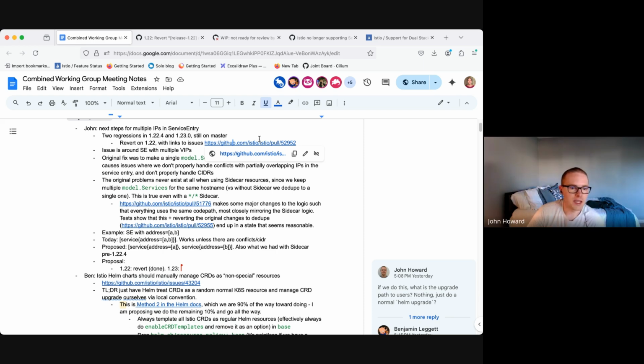I mean, it depends. So there's basically two different issues. There's the original behavior, let's say back in like 1.21, so we're not confused by anything. The behavior is that you might, in some scenarios, put multiple VIPs and some of them are lost. That's been a bug in Istio for a while. So we attempted all these fixes and they caused different issues. Now, someone on 1.23 may have a config where that issue is resolved and they're not hitting the new bugs that are introduced. And so they would see 1.23.1 comes out, and they have a regression. It's a regression back to the older Istio behavior, but that may not necessarily matter to them.